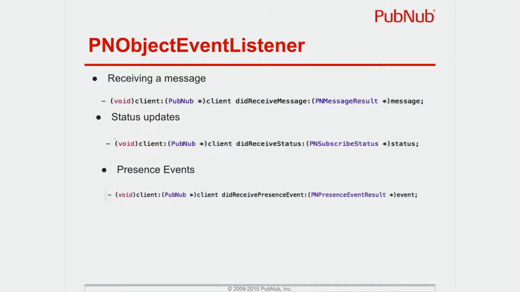In other words, don't implement one super duper PNObjectEventListener and have everything that your app needs to do in that one listener. Split it up. If you have a chat window that's going to display chat messages, maybe have one for that. Have one that publishes. Maybe have one that listens for presence events. Have one that listens for connection and disconnection events. Try to keep the responsibility of these listeners limited in scope so that your code's easy to test and easy to change.